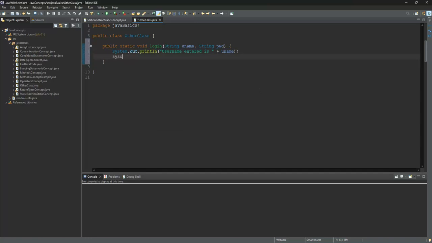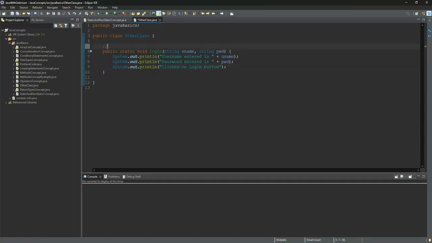System.out.println password entered is, password. System.out.println clicked on login button. So this is a static method defined in another class.